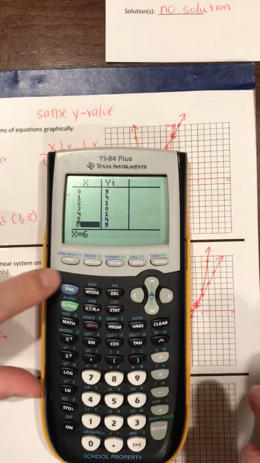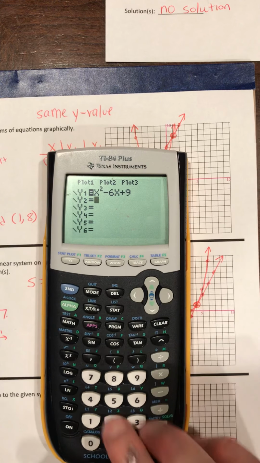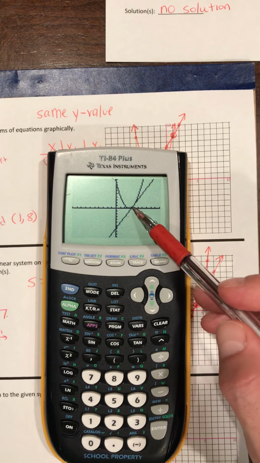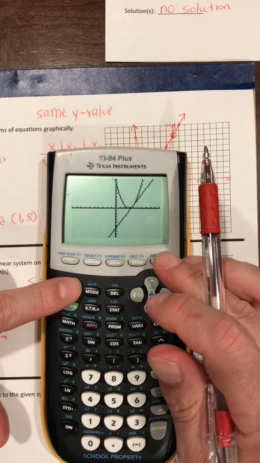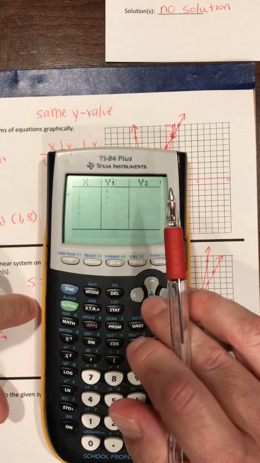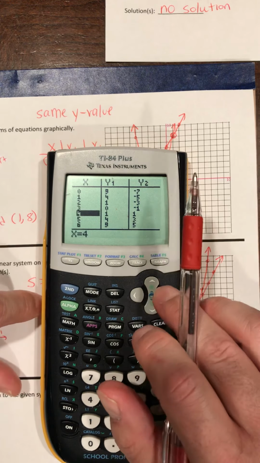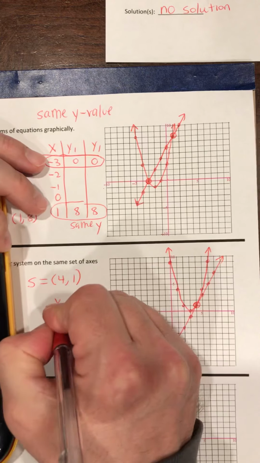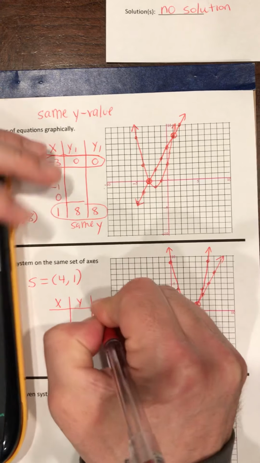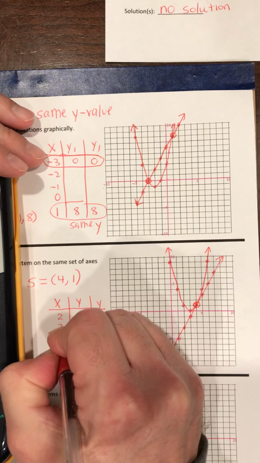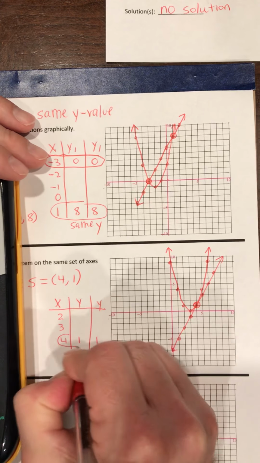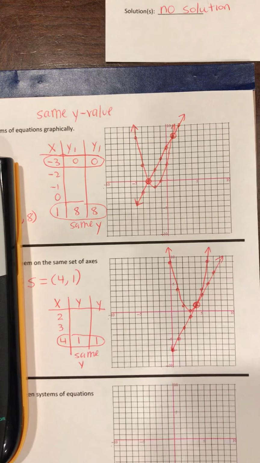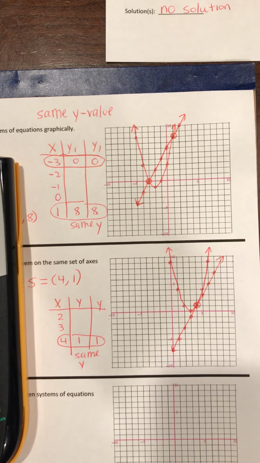Again, like I said, if I go to my calculator and I put both equations in, I could see that the solution is somewhere to the right. So I'm going to start looking at positive values for x. And when I look, hopefully you see that at 4, both y values are 1. So I'm going to mention that here so you see it. I'm going to put a couple values, but the key one is at 4, same y value. That's our solution. So try some more of these and look for the solutions. I'm going to post them.